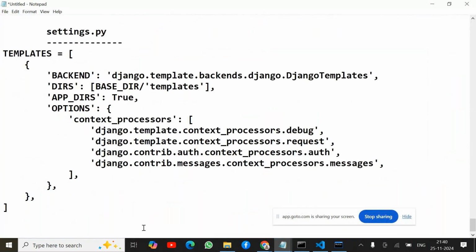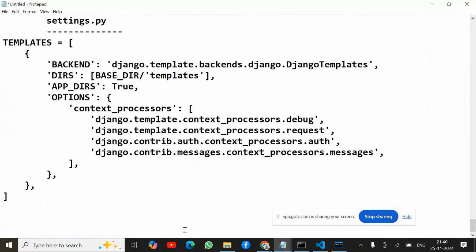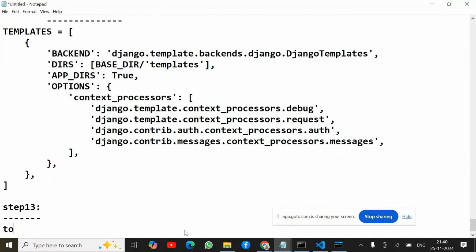Okay, next one, step number 13, create a views in the views.py file of the application.